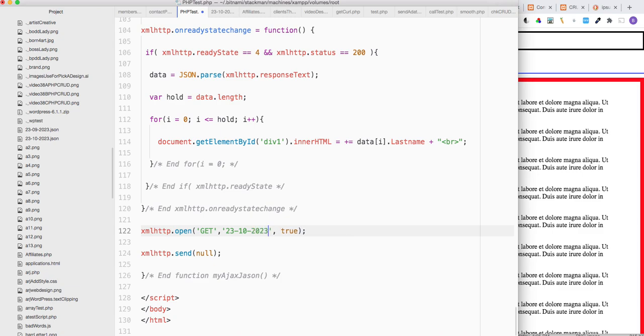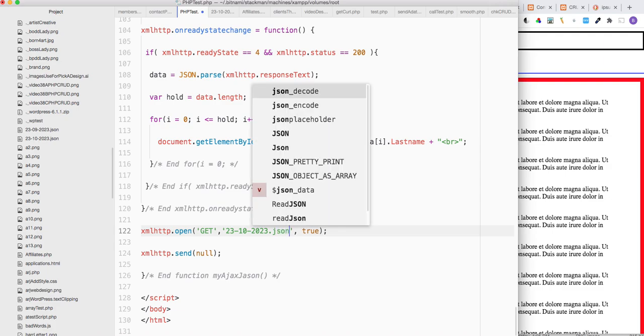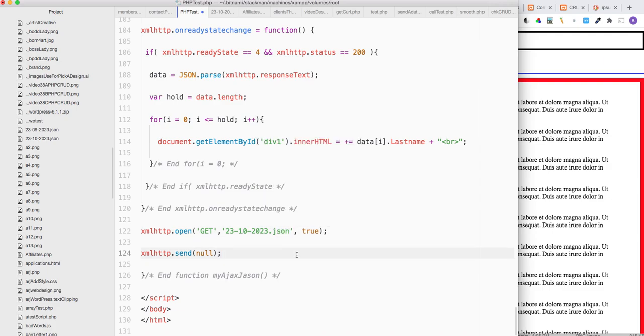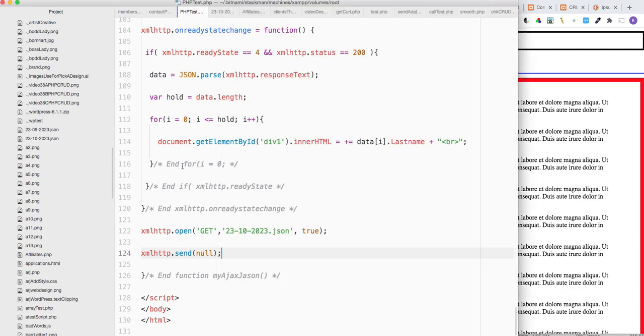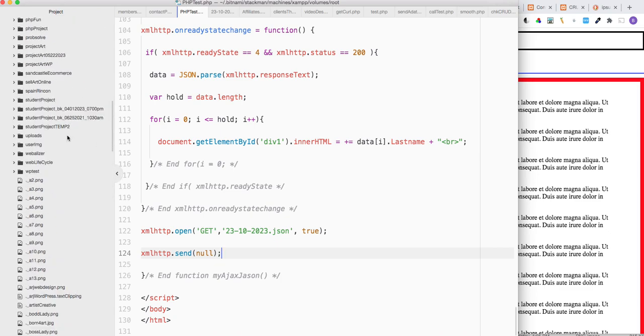2310/2023 dot is called JSON. Didn't sound right. Let's see. I'm missing something. What's your name?